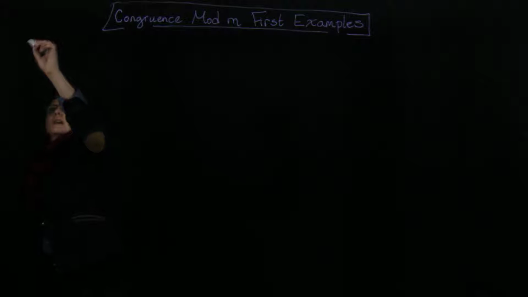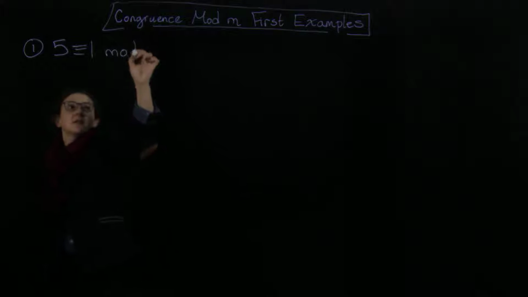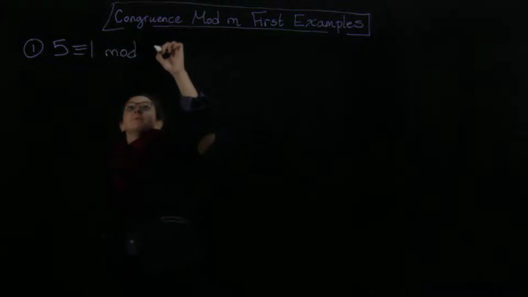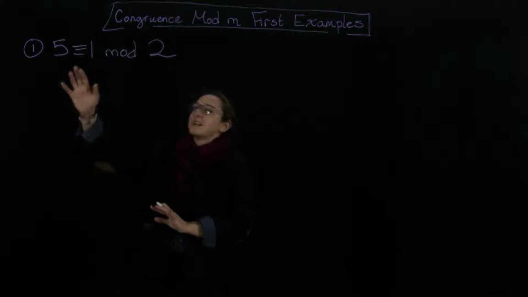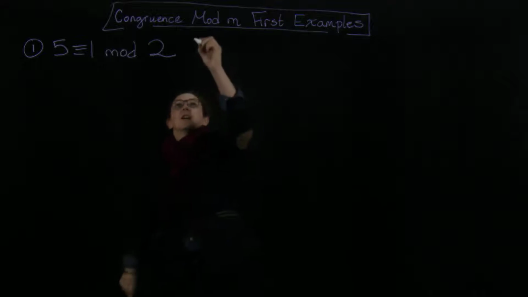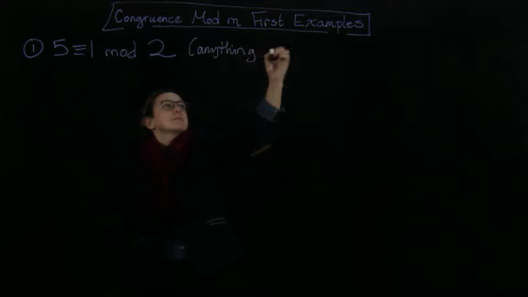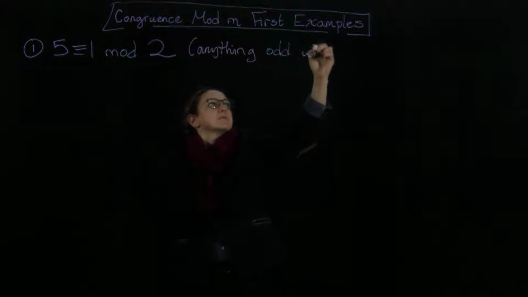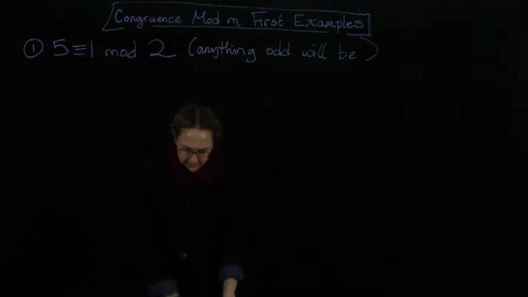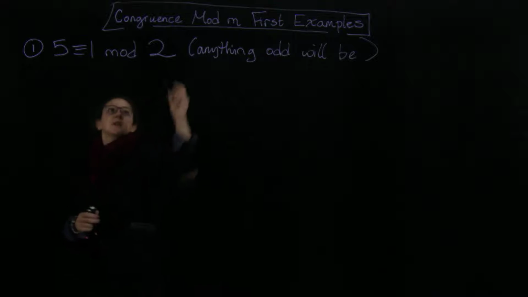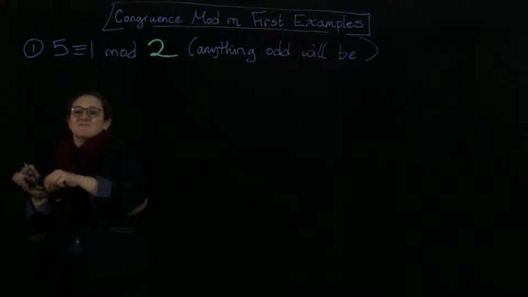So we have that 5 is congruent to 1 mod 2, right? Which is actually telling us, what is that telling us? It's telling us that 5 is odd, right? So anything odd will be. Okay, and actually, I'm gonna start a color scheme here. I didn't with this one, but I suddenly really want to.